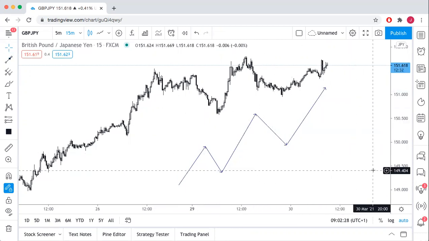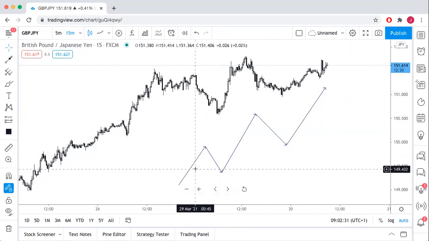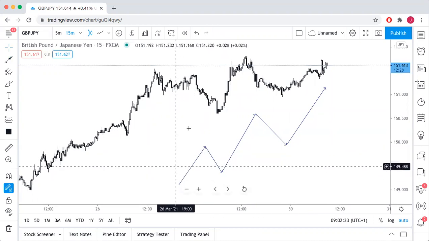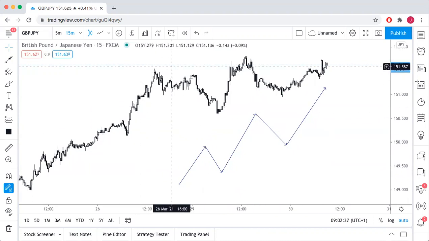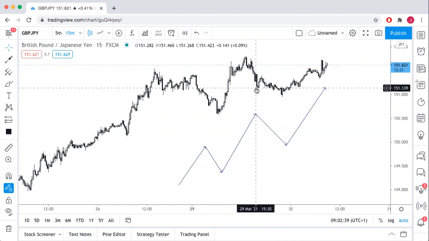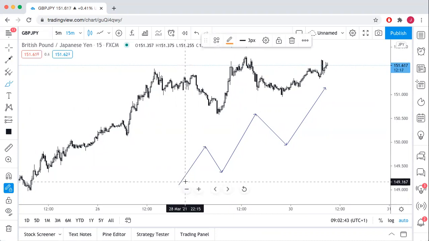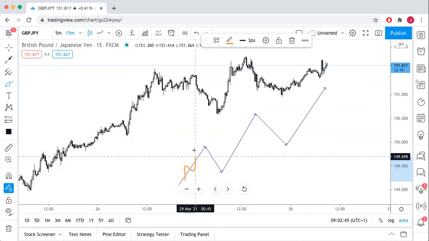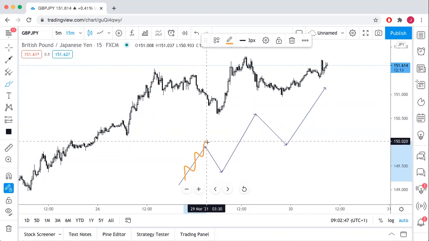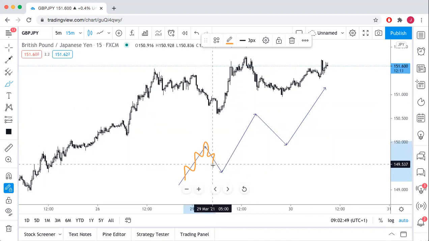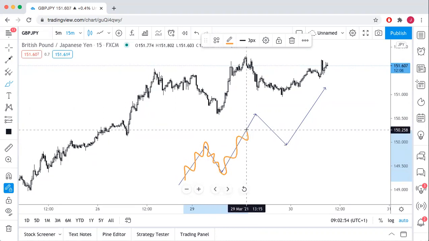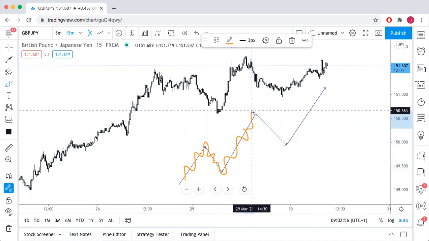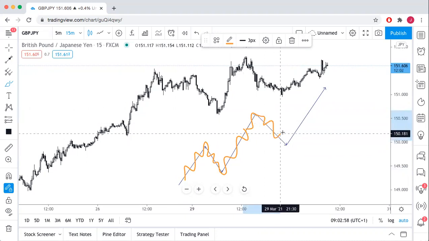What we actually see here is we have the big major swings, and we're going to call these the major market structure, which is the bigger overall move. And then within that, what we actually have is price forming a series of higher highs and higher lows in the bullish pushes, and lower lows and lower highs in the bearish pushes, all the way up and then all the way down when we move.